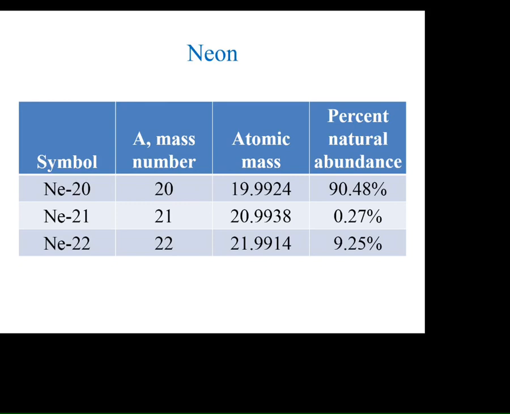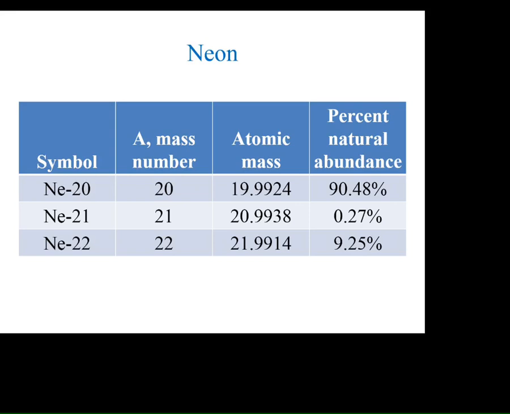So that number on your table is the average of this abundance times that mass, plus this abundance times that mass, plus this abundance times that mass. We add them all up. I can't just take all three, this plus this plus this, and divide by 3, because they're not equally a third, right? It's not like a normal average where you just add them up and divide by 3. It's called a weighted average.